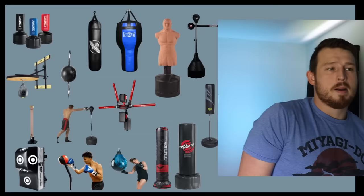A heavy bag can be too light and you can use it the wrong way, where you see those people pushing it and just trying to make it go super far. The idea of a heavy bag, in my opinion, is that you want to dent it. You want it to not move very much, but you want to really sink into it. That's my opinion. Obviously I'm gonna rep the Hayabusa bag because, you know, Hayabusa ambassador here. But universally, one of the most important bags, if not the most important type of punching material that you're gonna find.